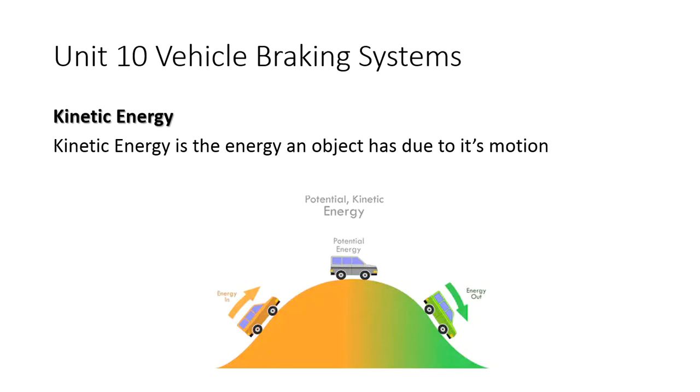Once the car's at the top of the hill, the energy that's actually been stored by driving the car up the hill is still there. Gravity is trying to pull that car back down. We call that potential energy. Almost like the energy has been stored at the top of the hill. As the car rolls back down, that potential energy is turned into kinetic energy as the vehicle is accelerated down the hill.